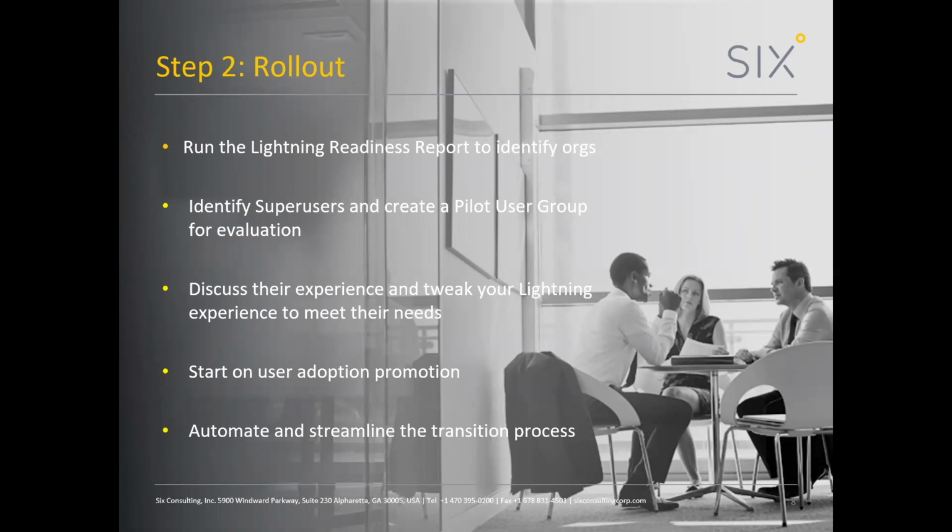Then you can identify orgs that are ready for Lightning and select super users from these orgs for a pilot user group. Their feedback over the next 2 weeks will help you tweak your Lightning plan. These super users would be your champions, if anybody's familiar with that term. You want users driving the initiative, and they're going to drive adoption post-migration and provide key insights on pain points and problem areas during the migration.